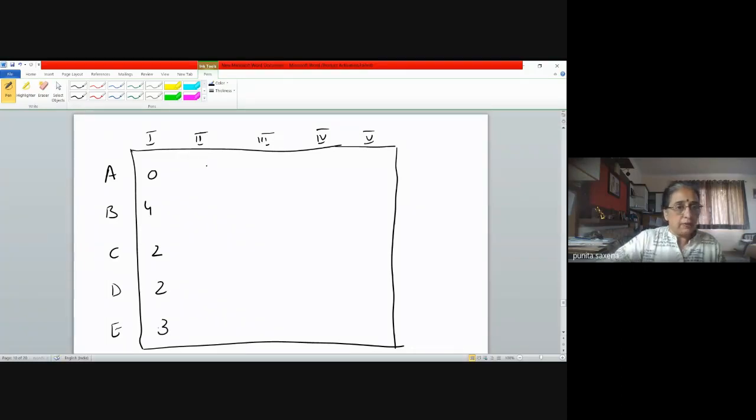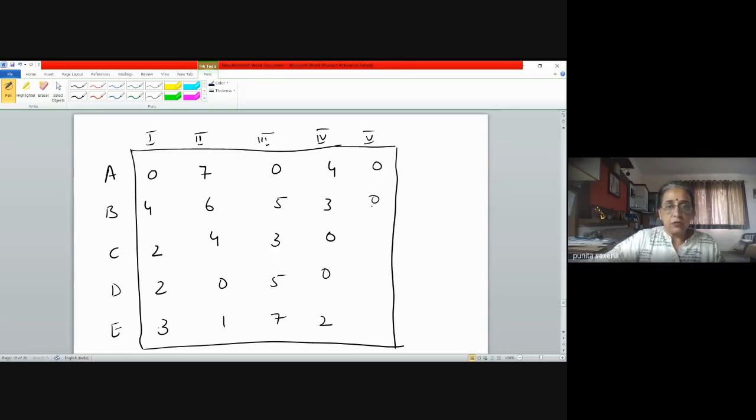Then we are going to have 7, 6, 4, 0, 1. Then we are going to have 0, 5, 3, 5, 7. Then 4, 3, 0, 0, 2. And then 0, 0, 0, 0, 0. Is that fine?